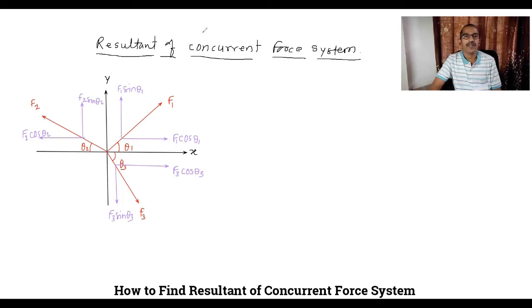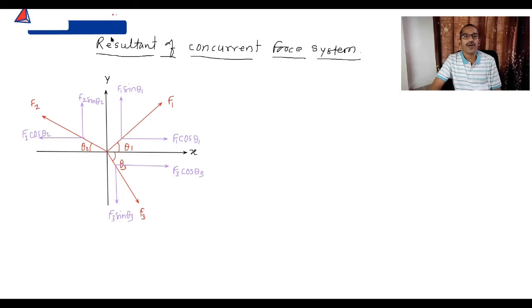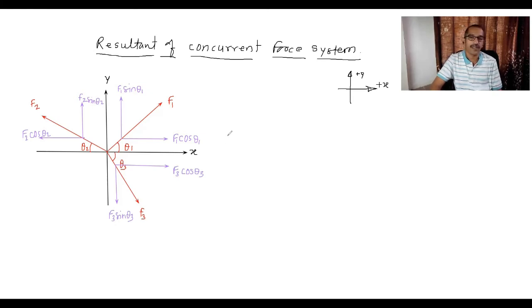Now, what sign convention will we use here? Along the positive x-axis, a rightward force means positive, and an upward force is also positive. That means this is the positive y direction, and this is our positive x direction. Any force acting in the horizontal direction, rightward means positive, and in reverse, leftward means negative. In the vertical direction, any force acting upward we'll substitute with a positive sign. If it is in the downward direction, we'll substitute with a negative sign.